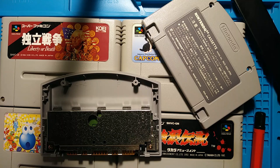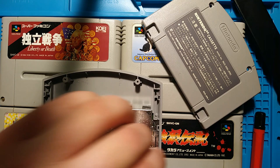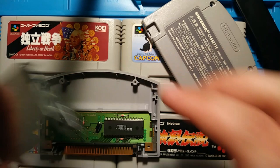This is only on N64, the only shielded cartridge games, at least Nintendo made. Sega, I don't know about Sega. Maybe the Sega Saturn RAM carts might have it too. I think as far as cartridge games go, it's mostly going to be the N64 ones. They're going to be the only ones with shielding. But, so take that off, no big deal.